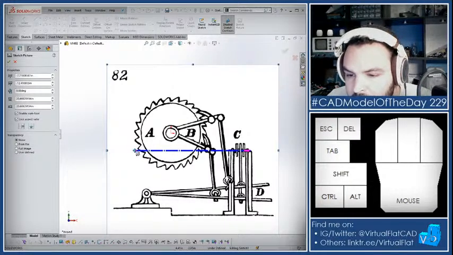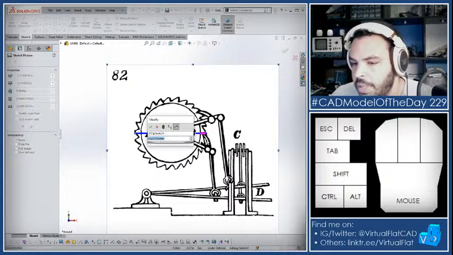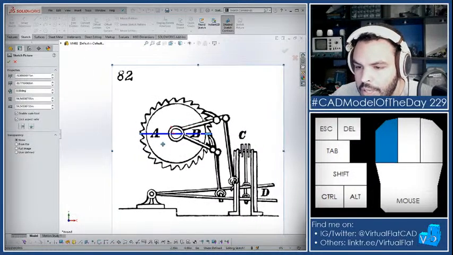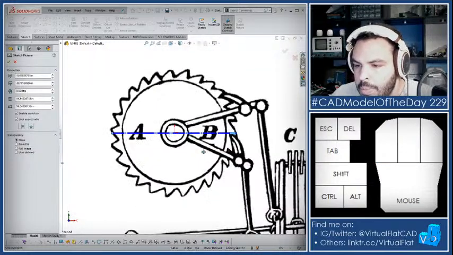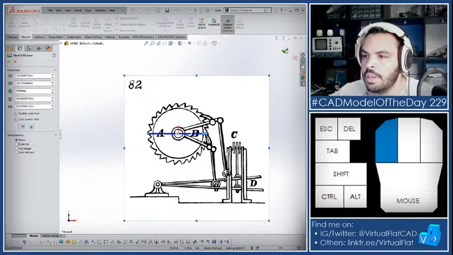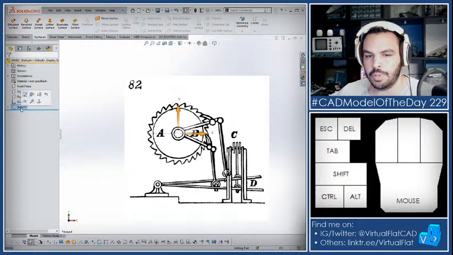Nothing too scientific. It's just really a visceral, like, how big do you think it is? So I'll drag the things there, and I'll say that it's 6. It doesn't have to be perfectly centered either. This was, of course, sketched by hand. It's not going to be perfect at all.